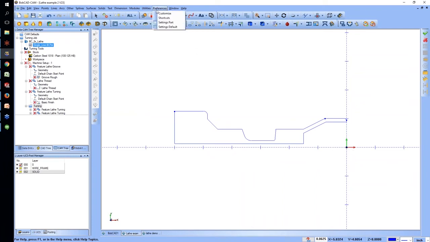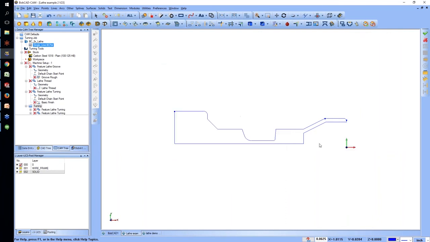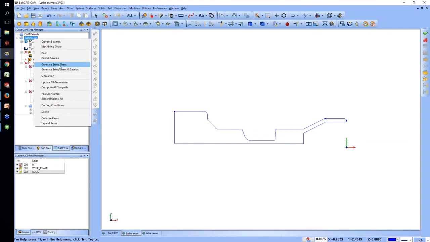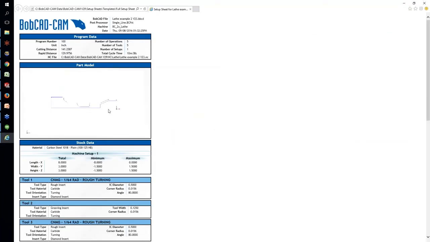If I go up to my preferences, you can go down here, and the nice part is you can show your X and Y, and you can also get rid of that grid if you want to, and the actual beginning point. But we're going to leave that on, okay? What I've been doing is, and I'm going to show you, when I right-click here and go down to Generate Setup Sheet, if it's just a sketch, because it's white and blue, sometimes the sketch is hard to see, especially if you were to print that.